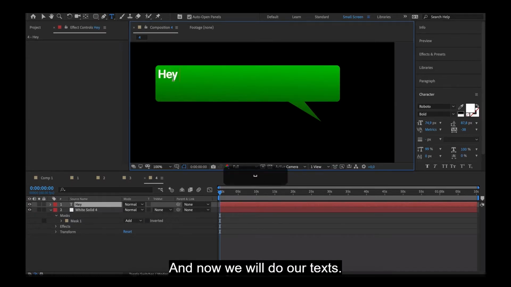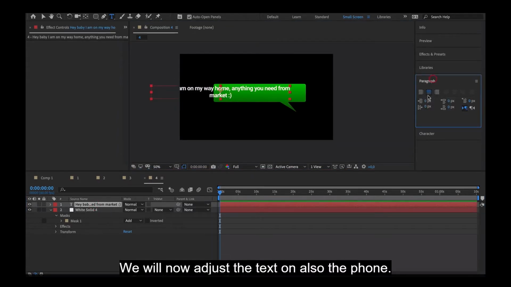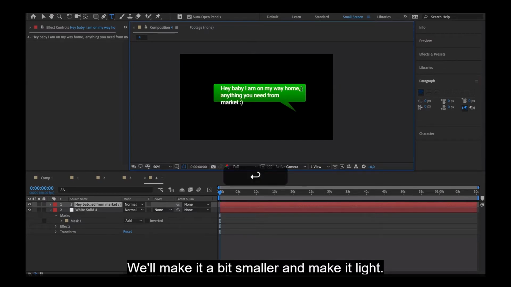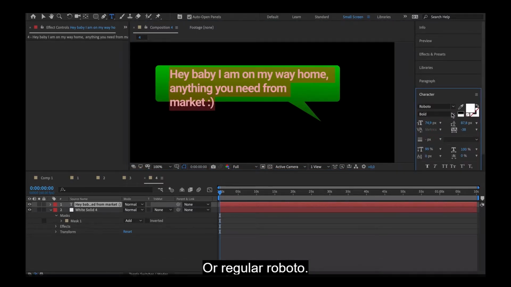And now we will do our text. I will write anything. I will write a message like this. Perfect. We will now adjust the text and also the font. We'll make it a bit smaller and make it light or regular Roboto.